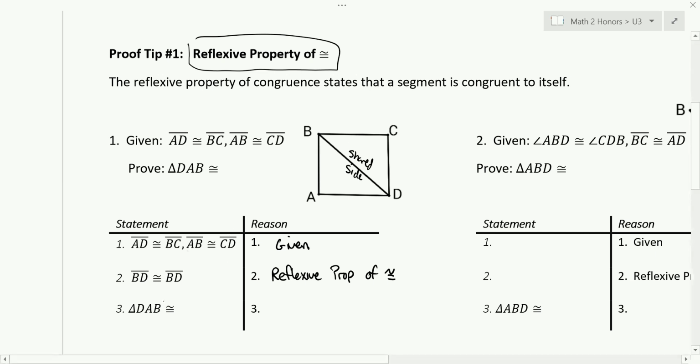Really, before you get into writing this formal proof, you want to definitely think through and mark up the diagram. If there's no diagram here, you're going to want to draw one. So here we definitely have a diagram. So AD, that's this length, is congruent to BC. That's given to us. AB is congruent to CD. And then we said that we have the shared side.